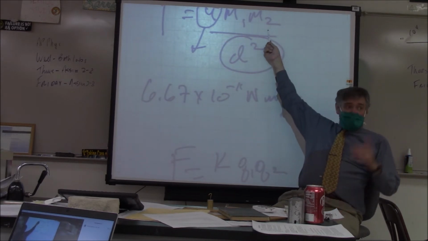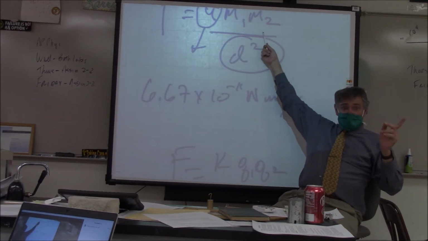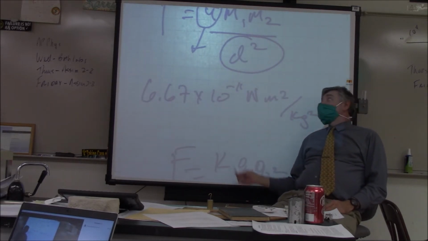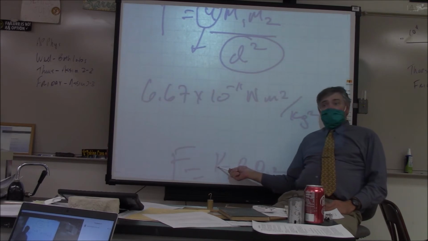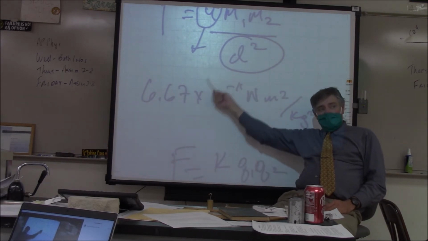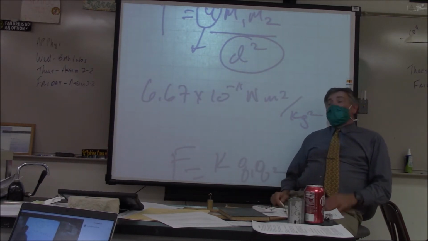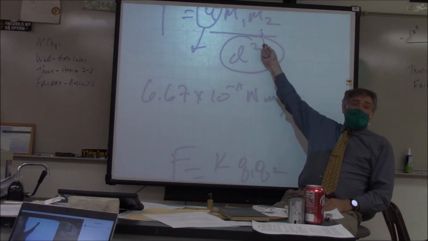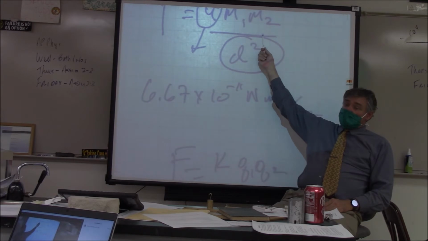This is mass, the fundamental unit of nature, which is in kilograms. They're both divided by distance squared. They both have some constant of proportionality, and they're both going to measure force. But here's the caveat. This will always work as long as you have two particles that have mass, okay?